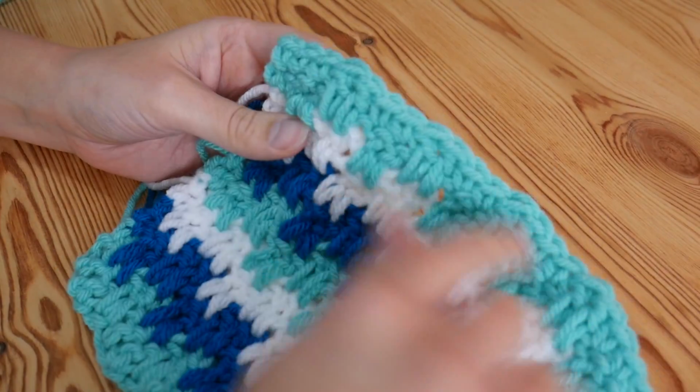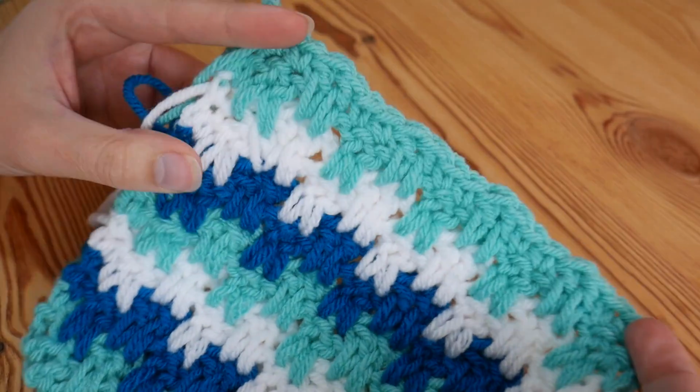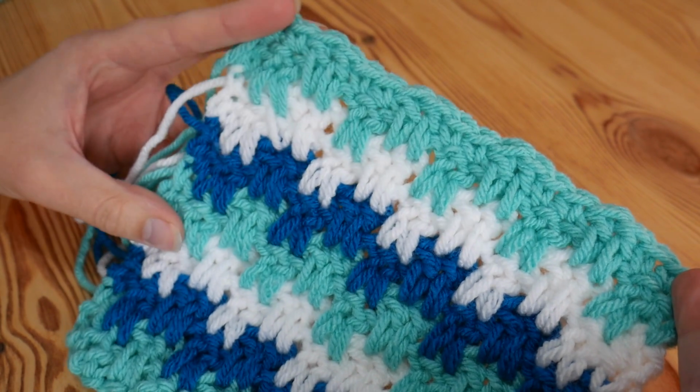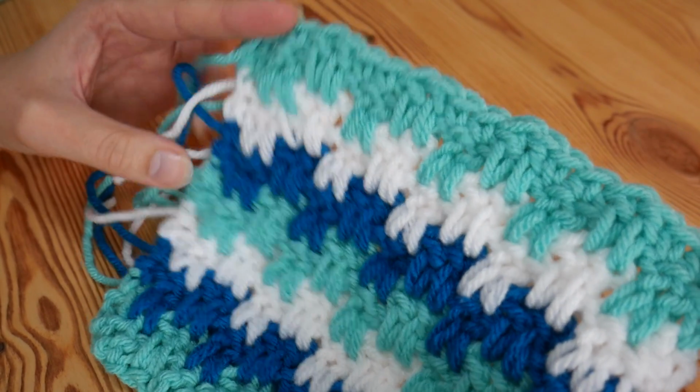So you do get a slight bump across the top, but that's absolutely normal, and it's nothing that a simple border even of just double crochets wouldn't sort out for you.